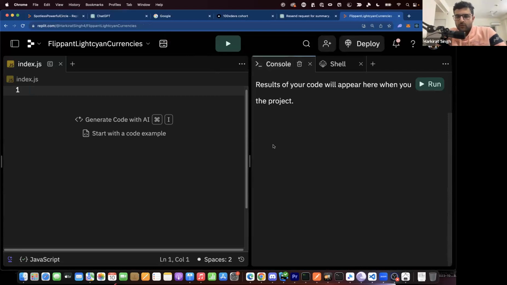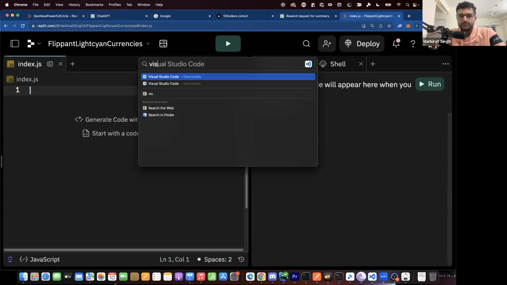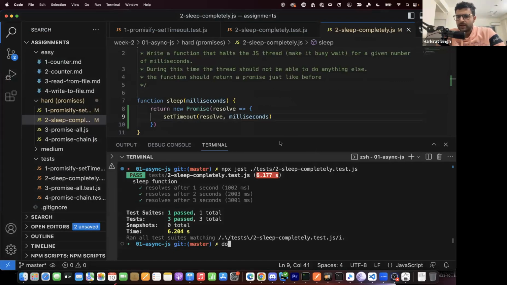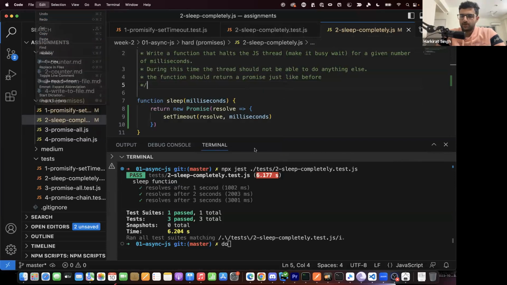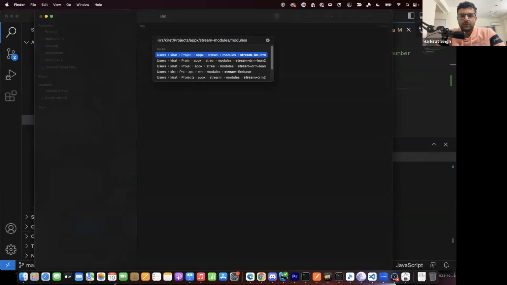So for the people for whom the answer is yes, stay here. For the people for whom the answer is no, go to Visual Studio Code. And if other people want to do this locally as well, feel free to follow along with what I'm doing. Top left, click on File and click on create a new. Nah, there isn't. Okay. Go to your file system. Go to a folder of your choice.